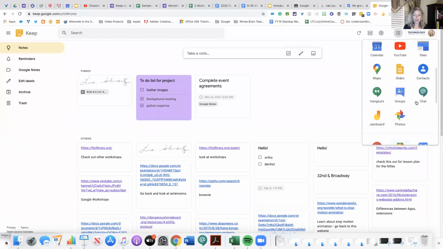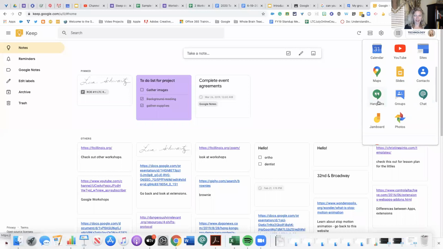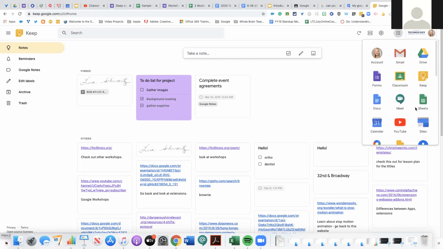Because I do know a lot of school districts might turn off Hangouts or chat. So just talk with your tech person or your physical administrator at your building who's the Google admin, talk to them. Yeah. I don't even have it on my home account, so.